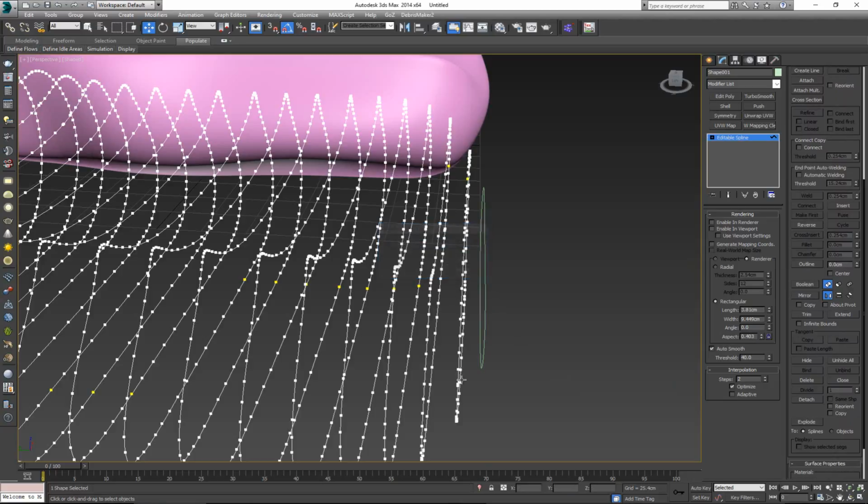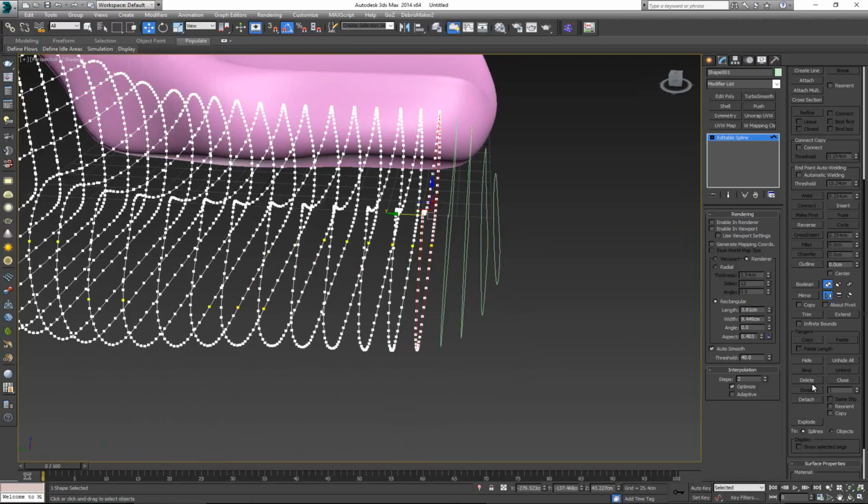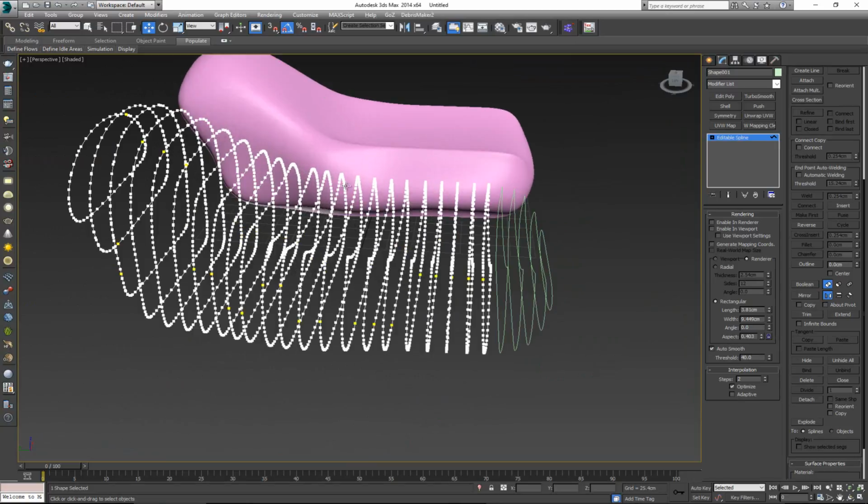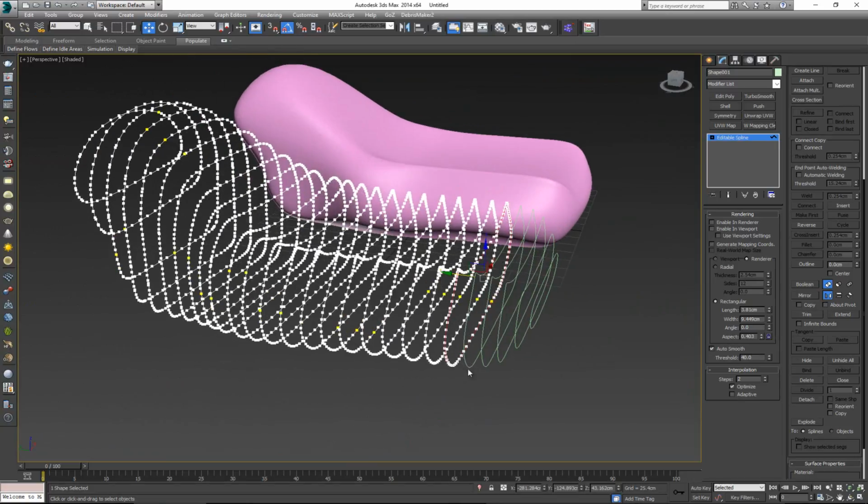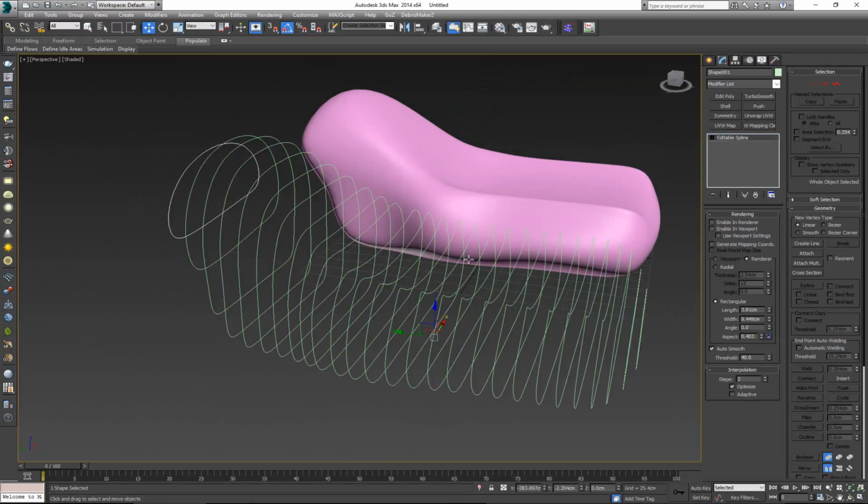Detach. Click OK. Detach. Okay. So basically, I'm going to go and individually detach all of these splines. And again, I'm going to pause the video while I do the rest of them, because it's really just going to be me selecting a line, hitting detach, and clicking OK.